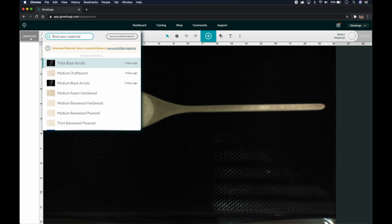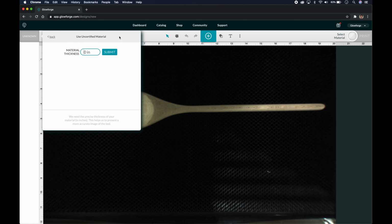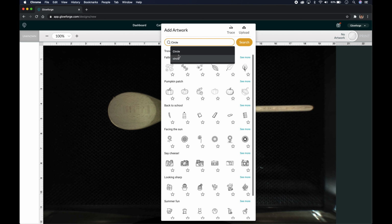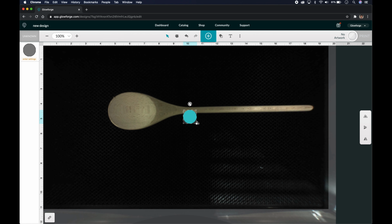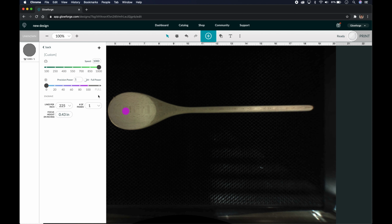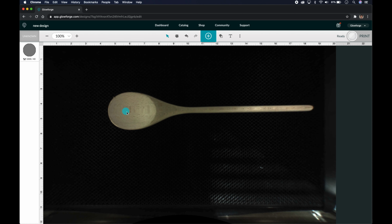We're gonna go up to the unknown and we're gonna use uncertified material, and the thickness was 0.43. That was the thickness of this spoon. And we're just gonna put some circles in here. Just type in circle, and we're gonna make it small. So let's make it a little smaller like that. We're gonna put one right here, and we're gonna go to settings. We're gonna go to engrave, manual, 40% power, 1000 speed, 1 pass, and we're gonna make a copy.